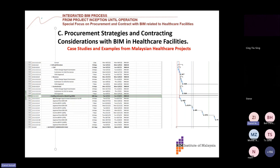That is already BIM, where you have to interact with the end user in order to formulate the design brief before you even start designing for the intended purpose. And of course, you go to 2D, 3D, 4D, where 4D is in terms of sequencing, or we call it planning and scheduling simulation. You can simulate the construction process, even to the point where you can include other elements of construction such as machinery, the tower crane, the movement of material, and so on.